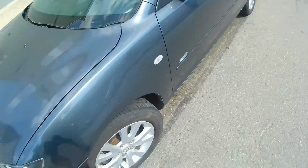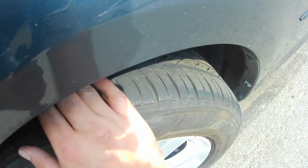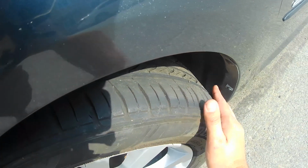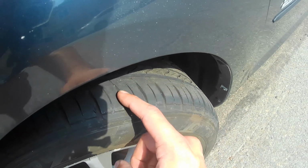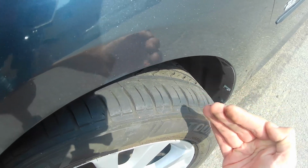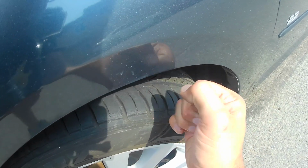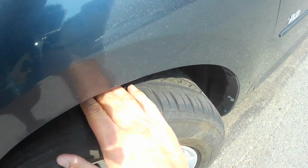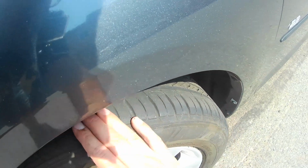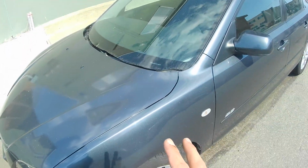Also, one of the things that I saw while researching this is if you take your hand and go opposite the travel of the wheel and just kind of run your fingers around here, you'll feel like there's little edges right here on each side of these treads. It's kind of like they're cut this way, like a little knife pointing up. And I guess what that is is the chop of the shock not actually doing its job. So I went around all the tires and this was the only one that actually created this chop. So I do believe this is the strut that's shot and the spring that's worn out.